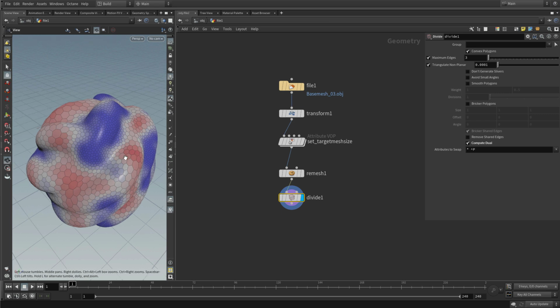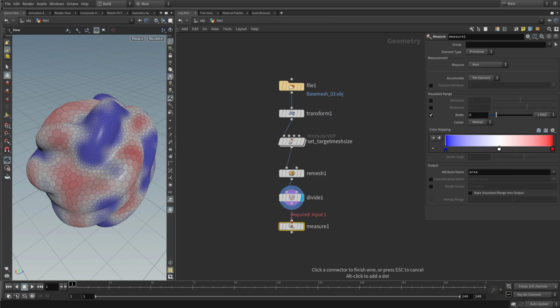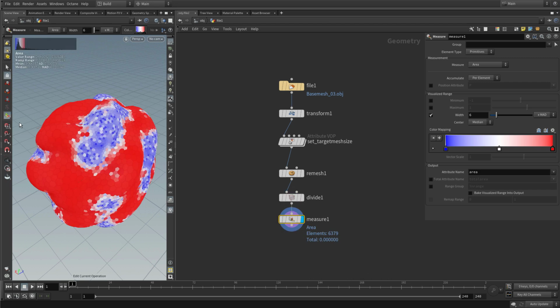Now we want to extrude the individual facets, but we don't want to extrude all of them. We just want to create crackles on the surface. These crackles only look interesting if I don't create them all over the place. That is why I want to use a measure to decide where to use these crackles. And the measure that I want to use is curvature. Lay down a measure sub and append it here, make it visible. And if you switch to the handle tool, it directly shows you the visualization.